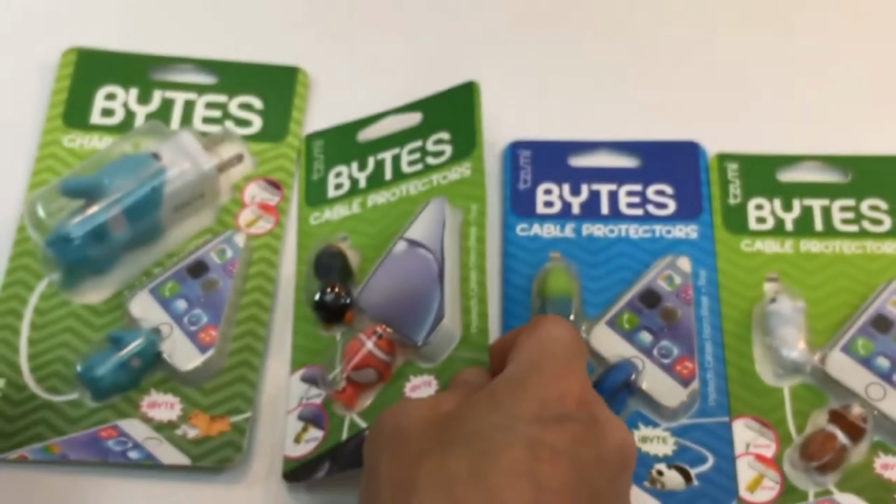Some info on the item. Ijoy Cable Bytes for iPhone or Android cable cord, phone accessory protective for cords, Tzumi. Cost, $1 to $0.50. Purchased at Walmart store.